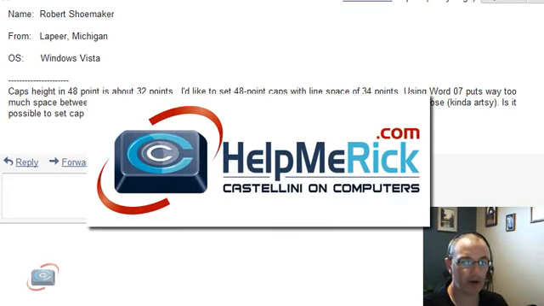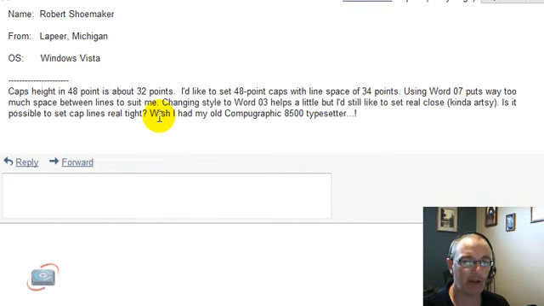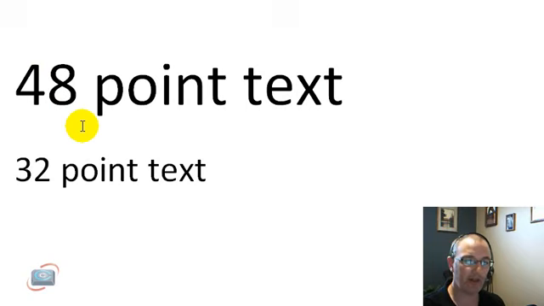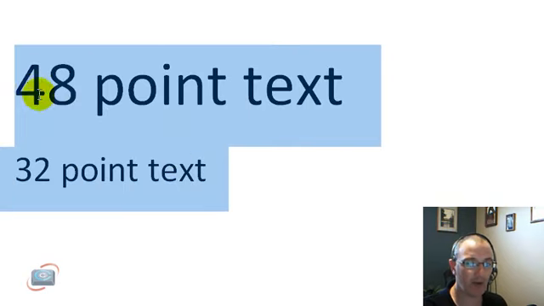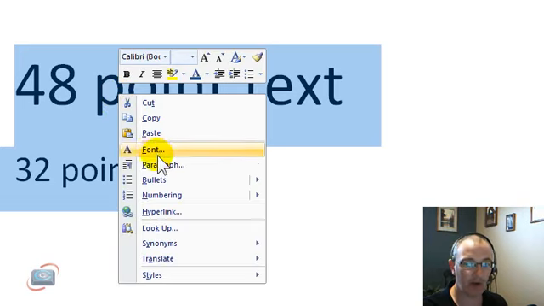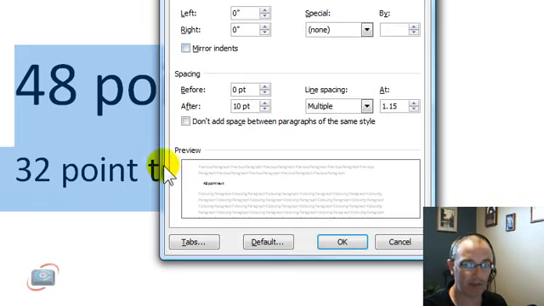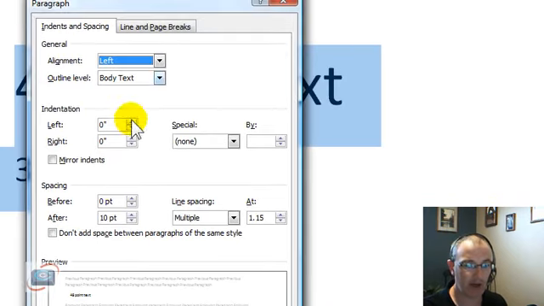First up is from Robert, who wants some typesetting information in Microsoft Word 2007. And I've pulled up Word 2007 here, and I think he's talking about space between paragraphs, and he wants to have more control over that. If you haven't found this yet, Robert, what you want to do is highlight the paragraphs or the text that you want to change. Then you can either right-click and go to paragraph here, or up in those crazy 2007 menus, find the same place. And once you're in here, you can adjust the spacing before and after text right here.